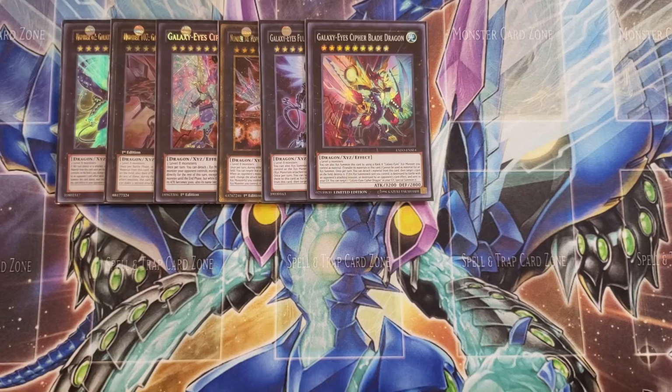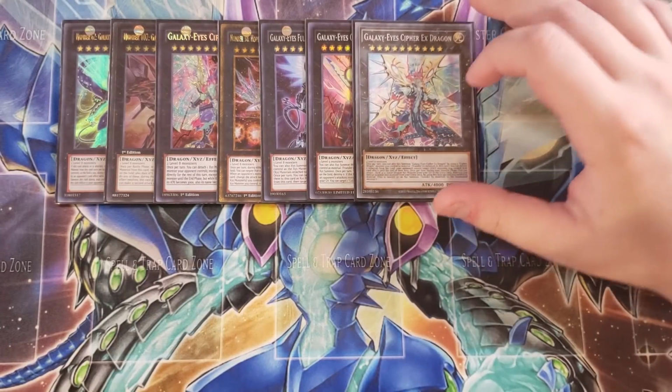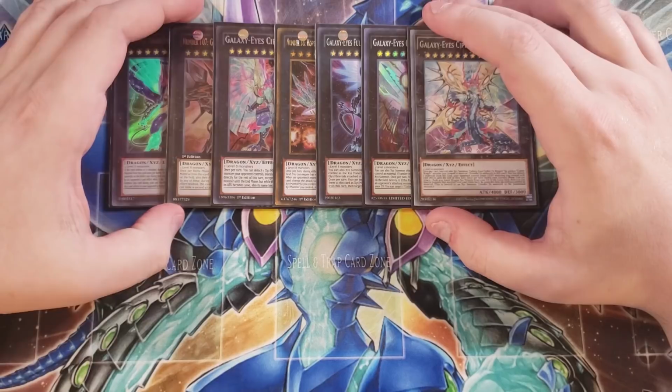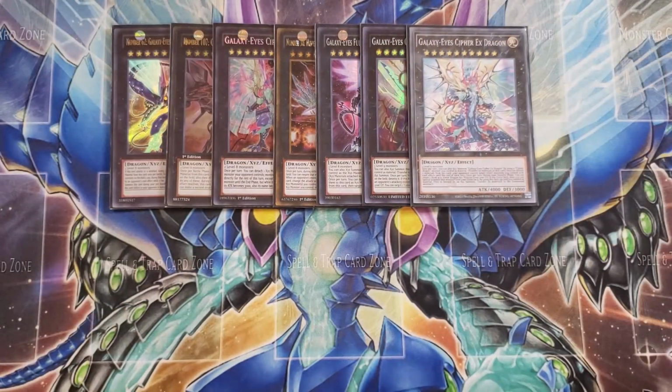We then play a single copy of the new Galaxy-Eyes Cipher X Dragon. I am proxying this card, but if you guys want to check out how to make proxies, they are on the channel as well. There is a video for playtesting cards like this that I haven't been able to get my hands on yet. I do have plans for it, but I just haven't been able to.